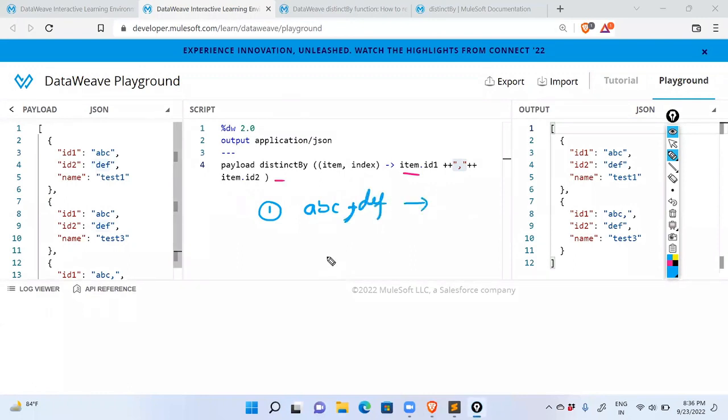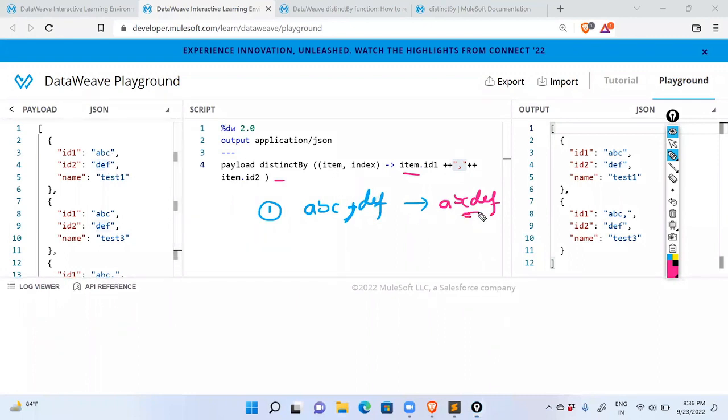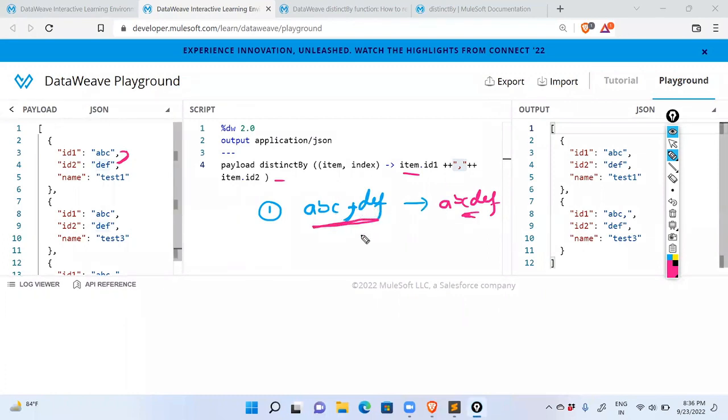This is your key field, right? Now you can see the first input is ABC DEF. Whatever is in your input, it is expecting the key as ABC comma DEF. If both are the same, no, then it is a unique one. Then it is automatically printing that particular item, A, B, C, D, E, F.